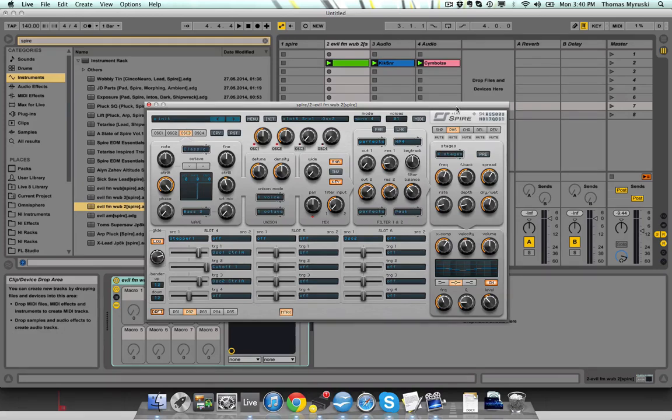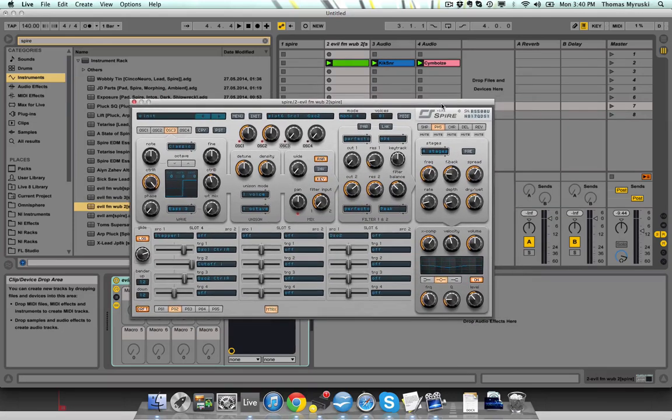That's pretty much how far I've gotten as far as trying to program squelchy dubstep-y basses in Spire. It was kind of a challenge to see if I could do it, because I hadn't really done it before in this synth, and I had never seen any videos of anybody that has done it. So hopefully, if you have this synth already and you make that kind of music and really want those squelchy basses, it's pretty easy.